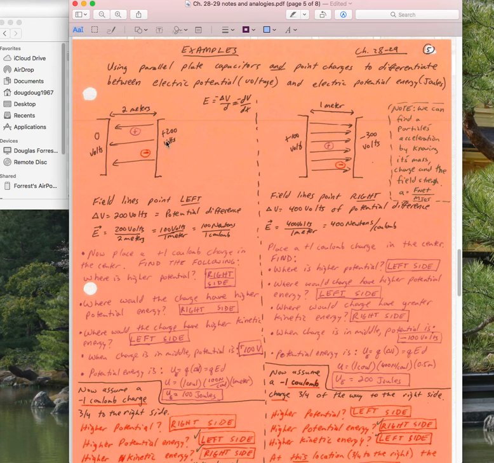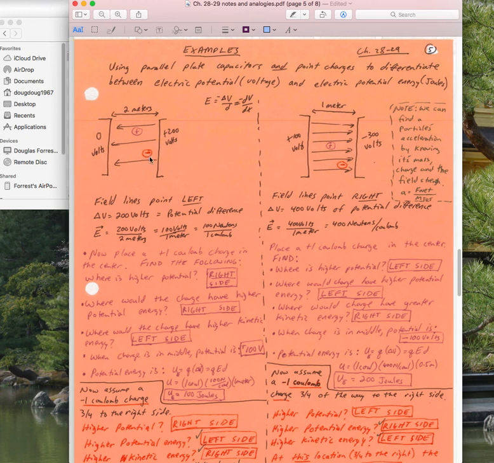Okay, so here, let's say I've got positive 200 volts and 0 volts. So this would have a bunch of positive charges on it. This would be neutral. So the way you can tell that the electric field is pointing opposite the direction is here we have a positive potential on the right side and 0 potential on the left side, but the field is pointing from right to left. So that electric field is pointing in the negative direction here. What's its strength? Well, it's 200 volts divided by 2 meters. So that's 100 volts per meter, or 100 newtons per coulomb.